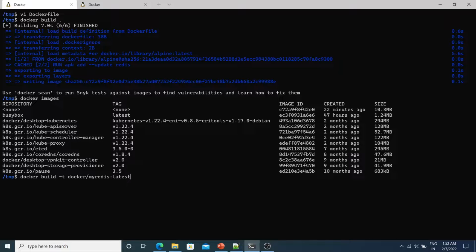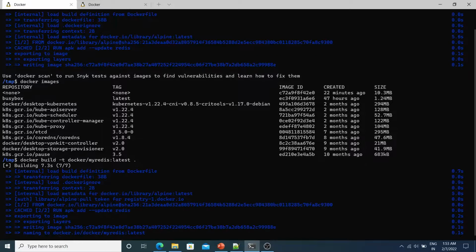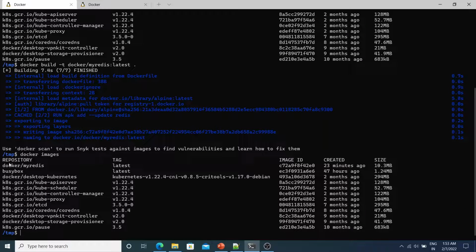For now I'll give the latest, and then the build context, which is the current directory. So it will build the image with the repository and a tag this time, and we'll confirm that in a minute. Now if we run docker images, we see that the image created is with the repository and the latest tag.